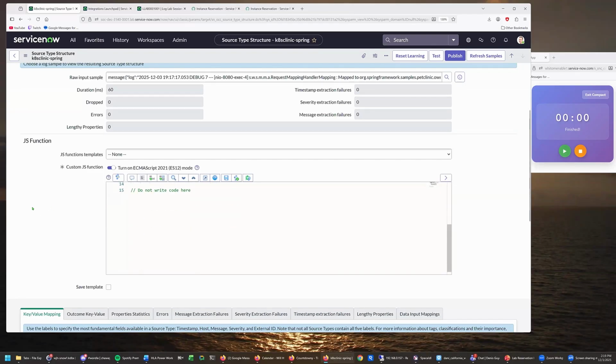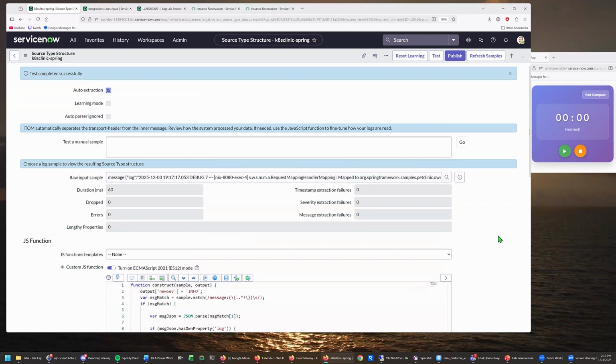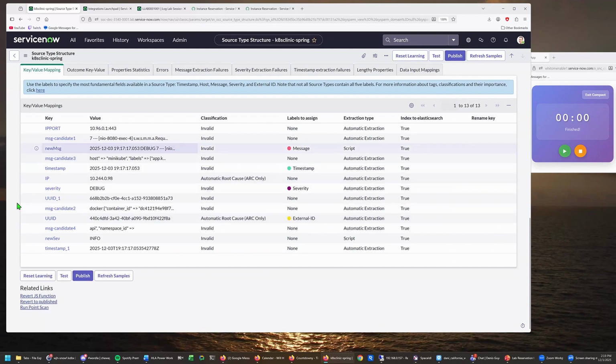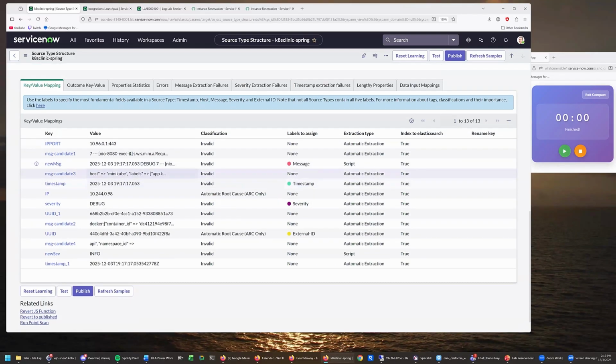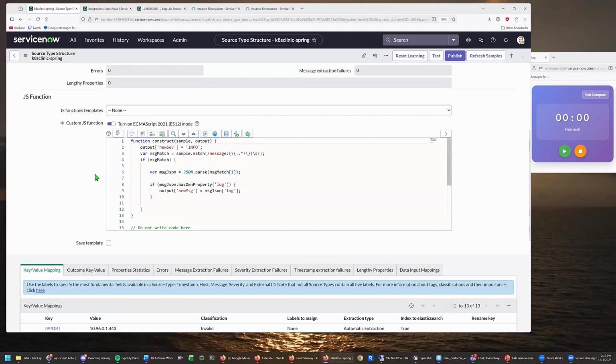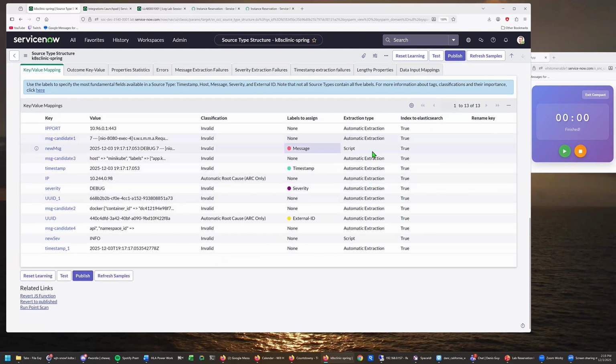Then in the exercise, it's going to have you scroll down to the related lists, and you can see all of the key value mappings that got pulled out. You can tell which ones HLA did on its own by the extraction type being automatic extraction. And you can tell which things were driven out of the script in the middle by the extraction type being designated as script.